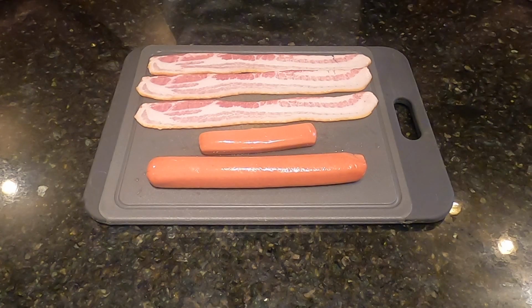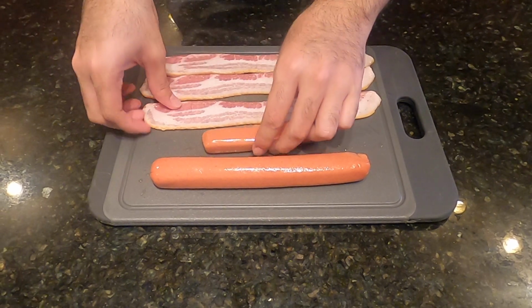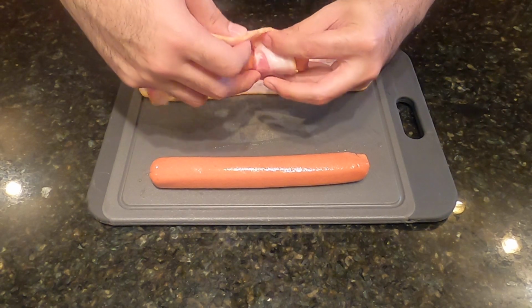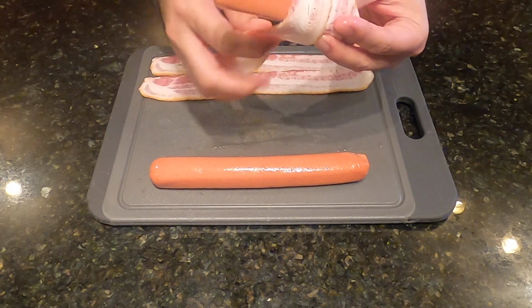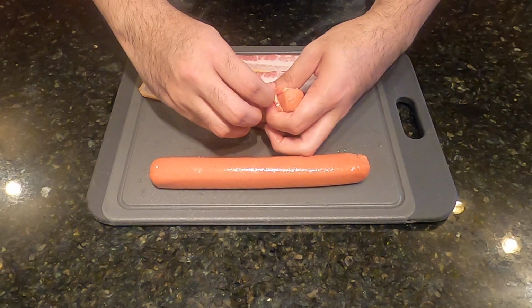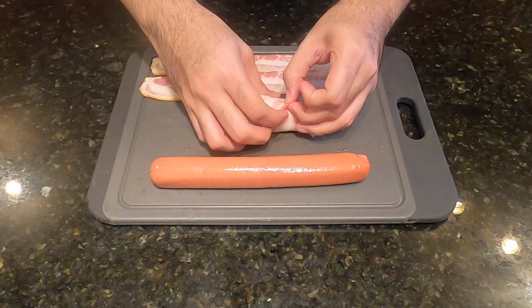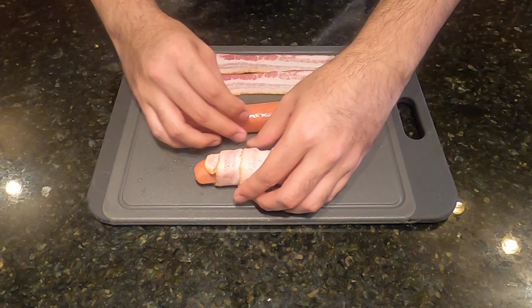Let's jump right in. Now, typically of the Sonoran dogs, you're just wrapping one strip of bacon over one hot dog. So what you want to do is always start on one end, and when you wrap it, go over half of the bacon. That way it's going to give you a nice grip, and it's going to cover everything. Look at that. Now, people use toothpicks, and I don't like that. I just tuck the bacon underneath, and as it cooks, that'll hold nice.